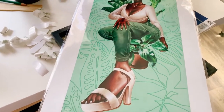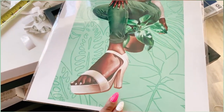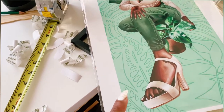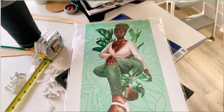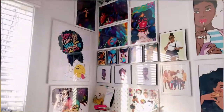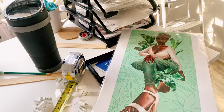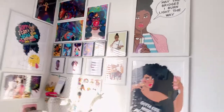I just measured it - this is eight and a half width in the color portion. I'm not getting a custom frame, and I'm too scared to cut it. I don't want to cut it, but I also don't want to put it up without a frame. I don't even know why I did all of that because I don't have a frame to put it in anyway. These will stay up as they are until I get more frames.